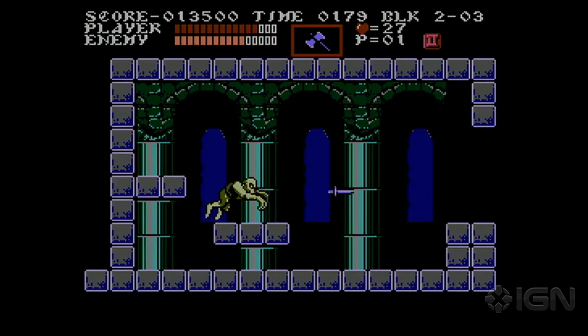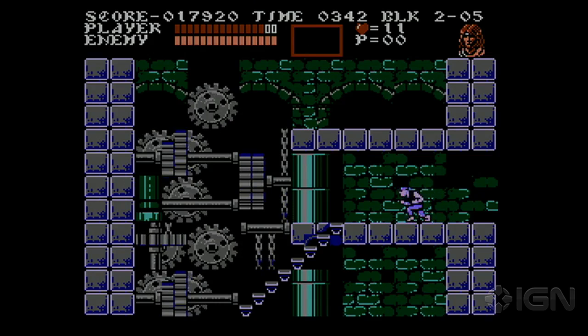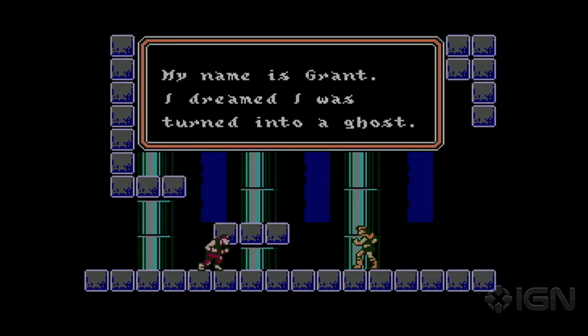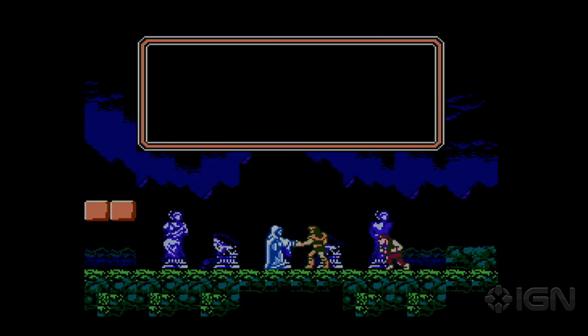That's right, friends. Castlevania III allows you to switch between characters as long as you find them. So if you head into the clock tower early on in the game, you'll find Grant, the knife-wielding pirate-like character that can hang on walls and ceilings. Cypher the mage and even Dracula's own son, Alucard, are also in the game.